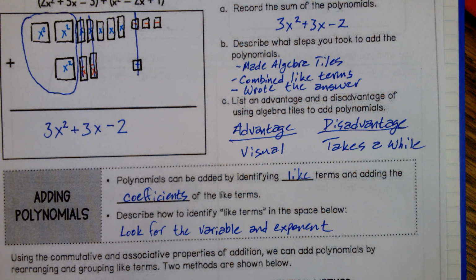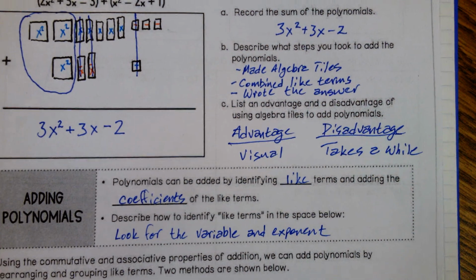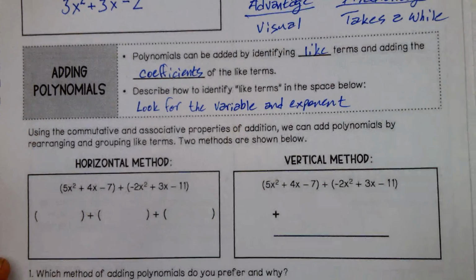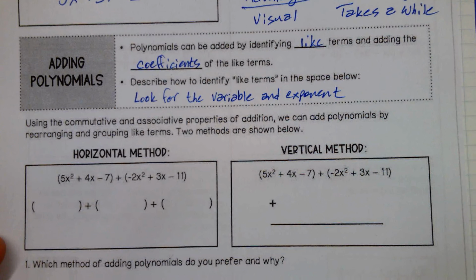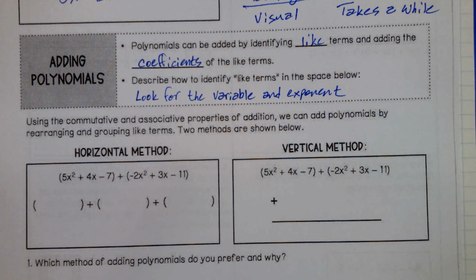All right, so there's two methods we can use. One is definitely more popular than the other, but either one's going to work, and neither one involves redrawing algebra tiles. It's the horizontal or the vertical method, and whichever one you like, you can use. I'll just show you both. But I'll tell you, by far, the horizontal method is more popular, I think, because it takes up less space. Okay? So let's go ahead and do this method. You guys ready? So here's the horizontal method.